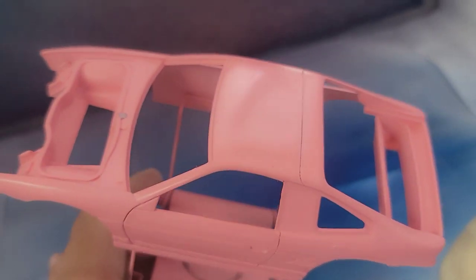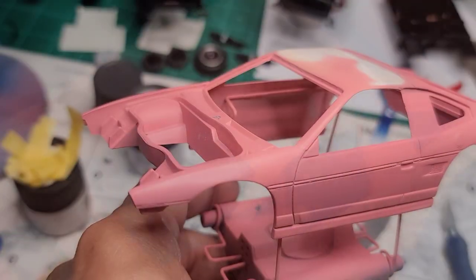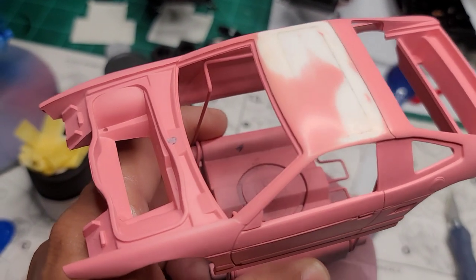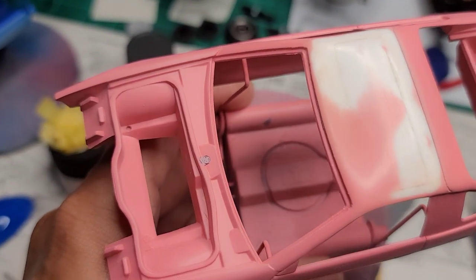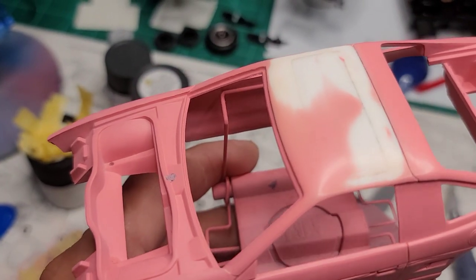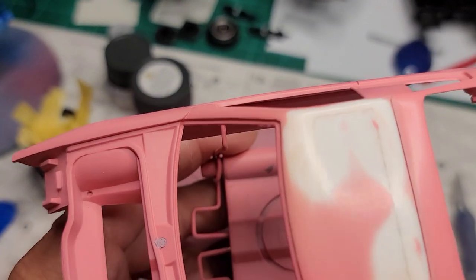All right guys, I just sprayed the first layer of primer on there, and I'm going to stop there because I still have a lot of work to do on this roof. I don't know if you guys can see the reflection there. You can see where the filler is still just slightly higher than the roof, so I've got to do some more sanding on there. All right, back to the sanding blocks. All right, guys, we're back to work on the roof of this thing again. You wouldn't think it was so hard to seal one of these openings up, as it is just a flat surface, but that's what makes it tough, because you want a nice even reflection across a flat surface.